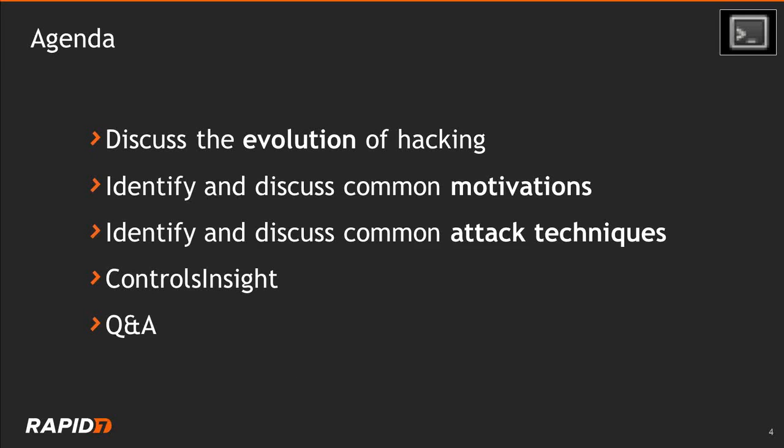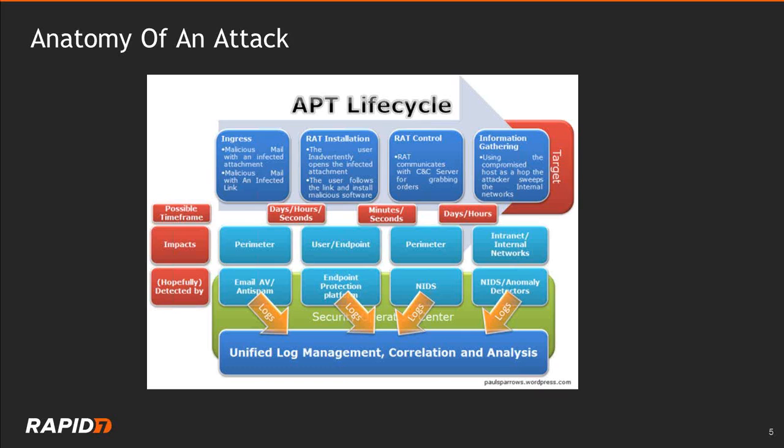Thanks, Kelly. Hi, this is Bill Bradley with RAPID7. I want to thank you for joining us this afternoon or morning, depending on where you're calling in from, for the RAPID7 webinar, The Attacker Mindset, How to Understand and Avoid Malicious Behavior. What we're going to go through today is really discuss the evolution of hacking, then identify and discuss some of the common motivations of the hackers, look at some of the common attack techniques, and then from there touch on a RAPID7 Controls Insight product that can help eliminate some of these problems with hackers getting into your network. And finally, at the end of the session, we will leave time for a Q&A.